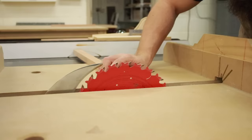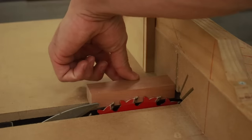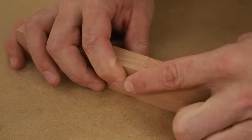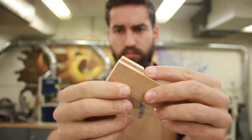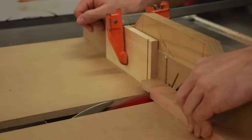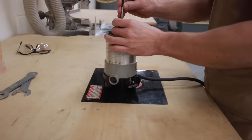Joint number three is the half lap. The half lap is a very straightforward joint — you're just removing half of the material off of both faces and then putting them together so they overlap one another. The trick to getting a good half lap is making sure you have a spare piece of wood milled to the same dimensions so you can set up the saw accurately. I did make a mistake on this one — I set the stop block to the inside of the blade, which set the shoulder one-eighth of an inch too far away because I didn't account for the thickness of the blade. Make sure you set the shoulder to the outside or far side of the blade.